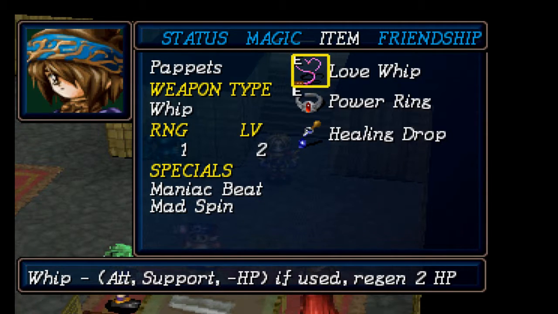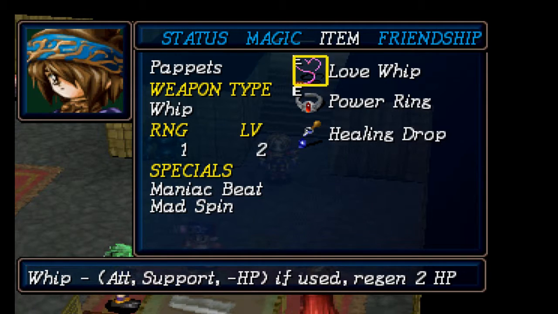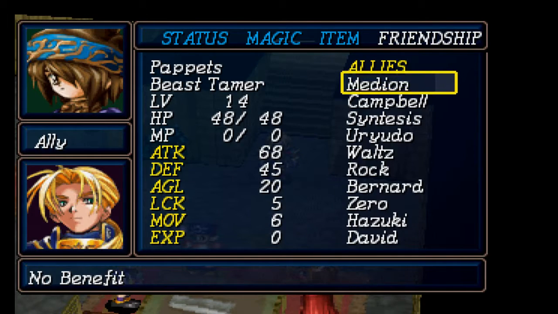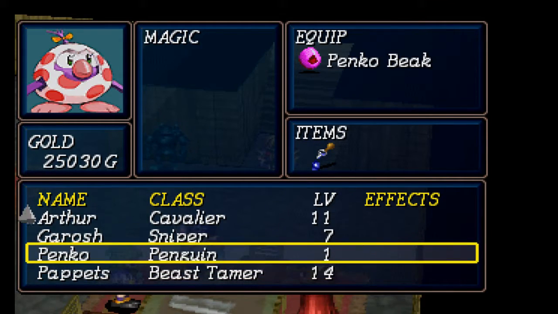Now, for the record, Papitz is considered a boy. He can wear Apollo pins. He cannot equip Artemis pins, in case you were wondering. So yes, this is a boy with a whip, in case the picture is ambiguous. And I forgot to check, like, what's his support? Critical support? I don't need that. We've got so many people with critical support, barely matters.